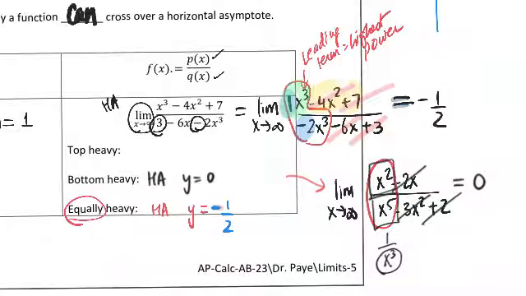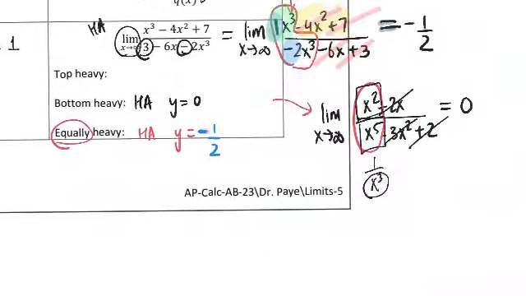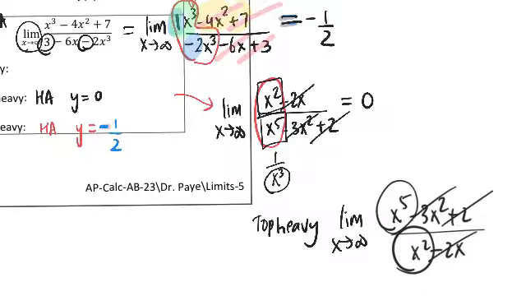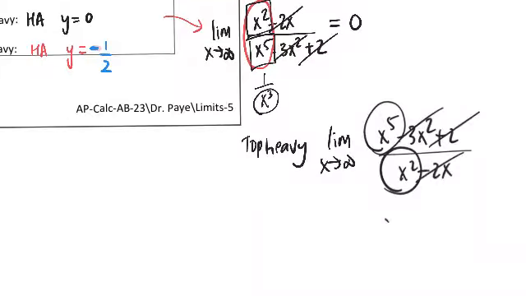And top heavy polynomials, right? Top heavy would be something like, I could just take the one I just did and flip it around, if I had the x to the 5th on top and the x squared on the bottom, right? So these now become very small as x goes to infinity compared to these. So I'm looking at the leading powers, and you can see the top power is 5, the bottom power is 2, right? So this looks more and more like x cubed as x gets bigger and bigger.